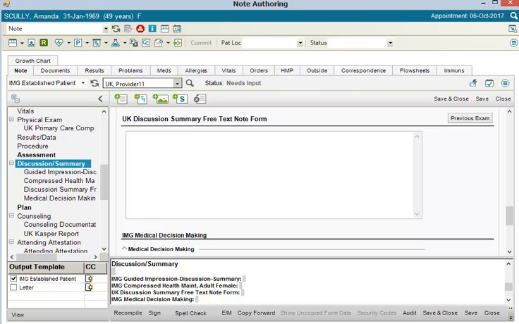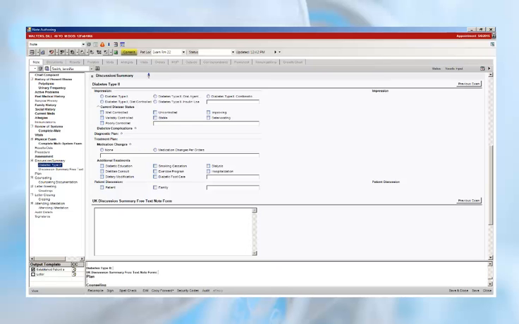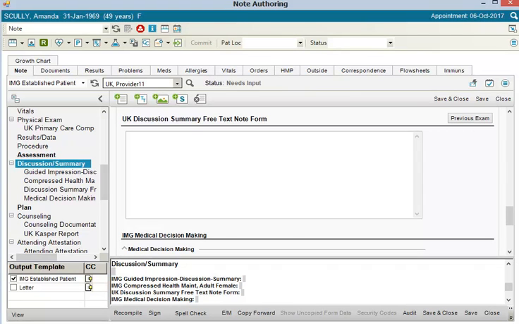Orders are placed and medications are prescribed in the Plan section of the note, but the Discussion Summary section of the note is a great place to document things like lifestyle changes, including diet and exercise tips, or suggestions for when the patient should call for a PRN visit. Some notes will guide you through the documentation of this section using checkboxes, radio buttons, and free text boxes. However, in many notes, this is a free text only field, making it a fantastic place to use Dragon to dictate rather than type if you choose.